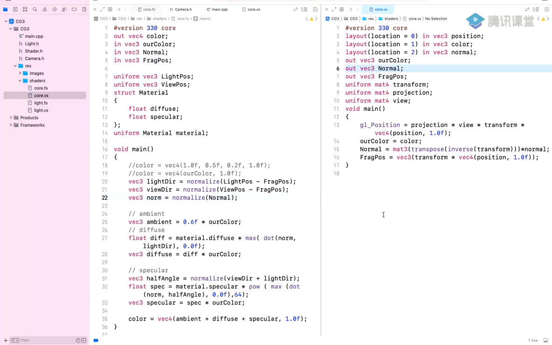Because if you misspell anything, even the capital letter or lowercase or some letters you're missing, you will have a black cube or no cube. If it happens, it means you have some spelling mistakes in these two shaders. So just check it.